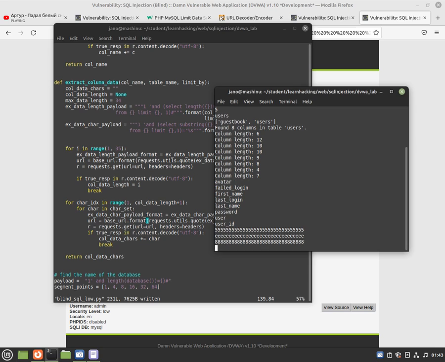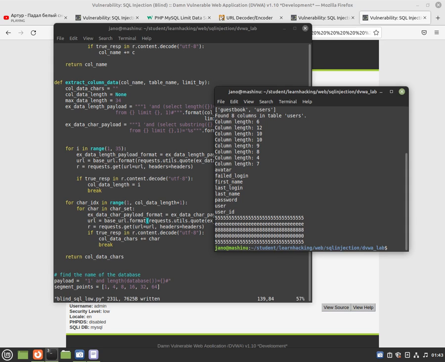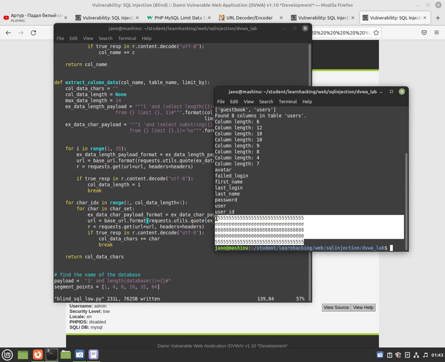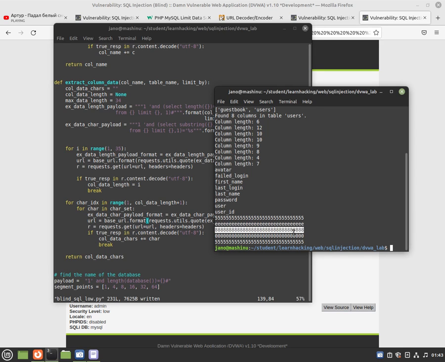Whoa, what a hash! Just 32 same chars. Okay, so I'm doing some mistake inside the for loop. So this is a dumb for loop because I'm getting the same character over and over 32 times.